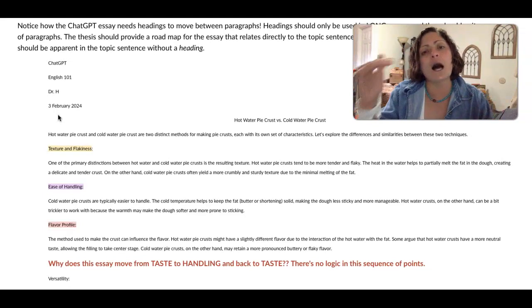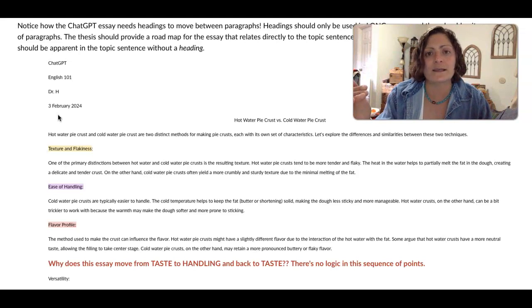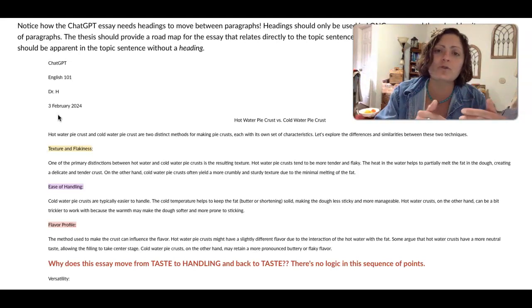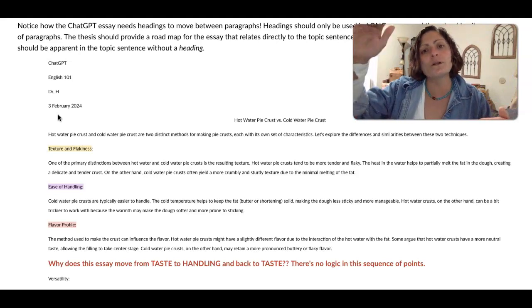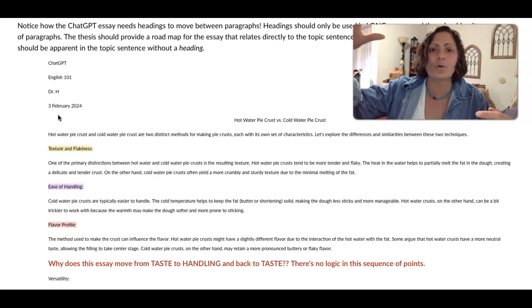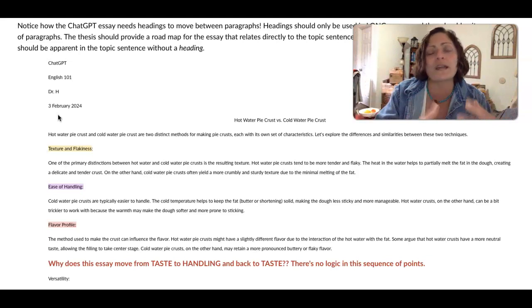sort of build up on different points. So not only is your reader jumping around, but there's no continual build-up that leads to a final argument or idea, which makes sense in a paper that has no argument. It's just laying out different points, some accurate, some not, about a pie crust.